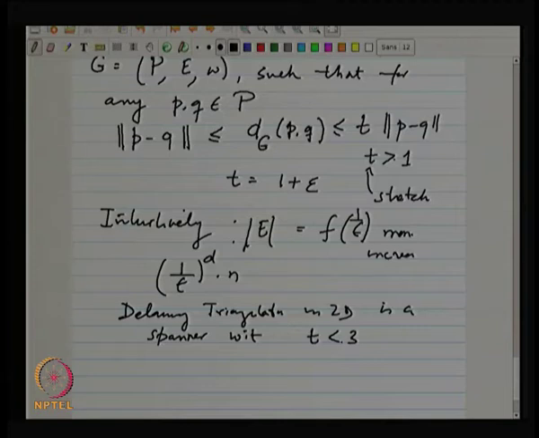Some number between 2 and 3, and even this bound less than 3 has been improving over the years. Some people have proved 2.77, another person came and said no, it's 2.72. Strictly more than 2 and between 2 and 3. So, people are trying to improve it all the time. So, there is already something known. The Delaunay triangulation has a linear number of edges, and you have a constant factor in the stretch.